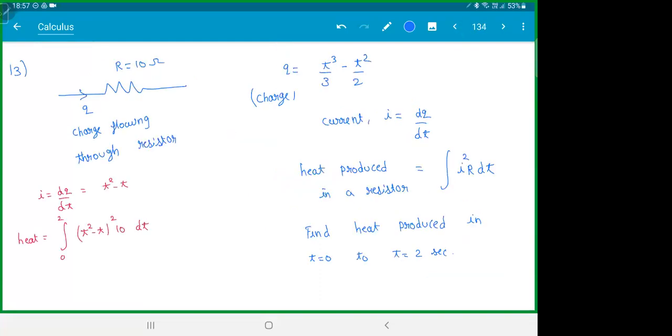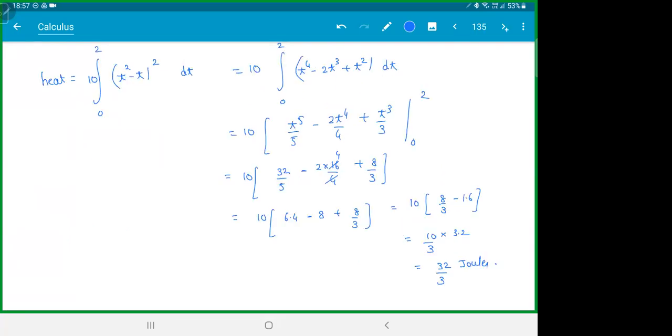So first what you do, differentiate. Get the current, t square minus t. T cube's differential is 3t square, 3 cancels. T square's differential is 2t. The most common mistake is that you might mix up integration and differentiation formulas. Just be careful there. Once you got that, it's brute force, there's nothing to think. In today's class, you got the formulas, put it there, solve, solve, solve.